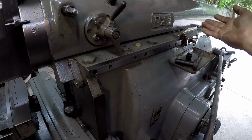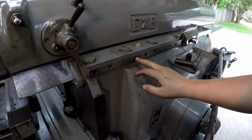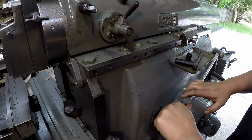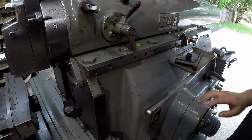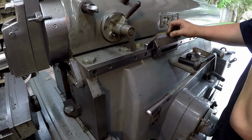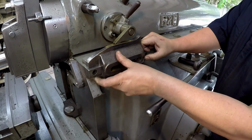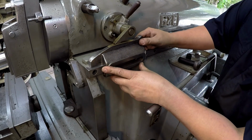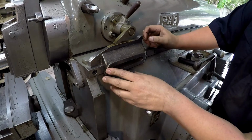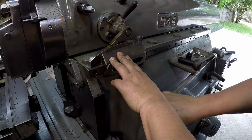So we got the stroke just set at a random place and reduced it to 12 inches and then brought the ram back. So we'll probably use this bolt right here. I'm going to try to get it back. All right, that looks like the end of the stroke right about there. I'm going to test this first, make sure that this is the right height here. That looks good. Yep, that was good right there.